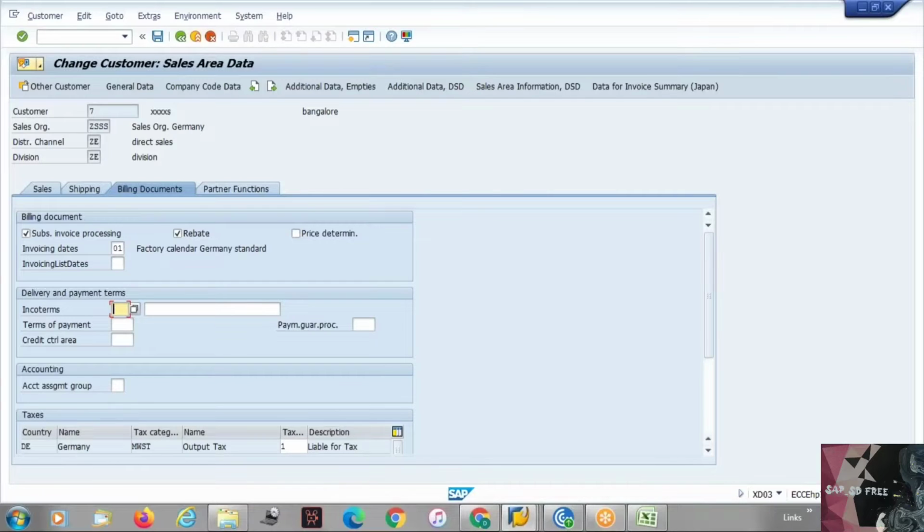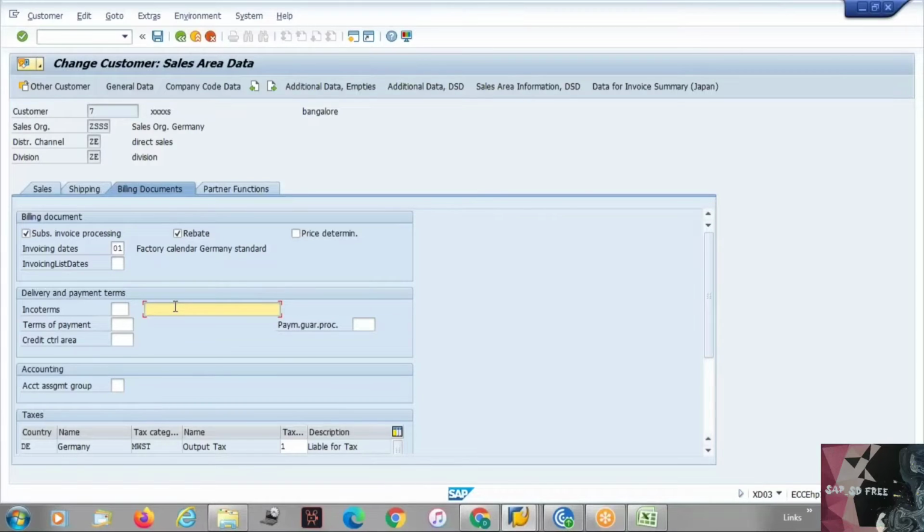Based on the location, whenever the pre-sales people discuss, they will come and say, okay, these are the things we have agreed with this customer. These are the incoterms agreed with him, and they'll come and maintain the incoterms here in the system. Then in the incoterms there is part 1 and part 2. There is some code for it. Then you can have some part 2.